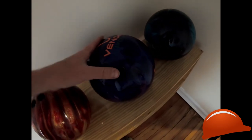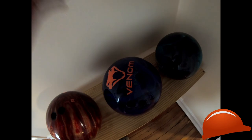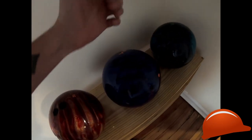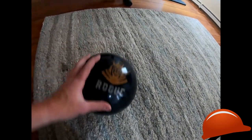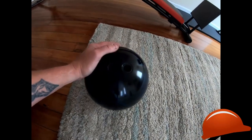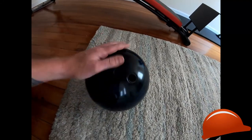So here's a tip for two-handers. I just drilled this ball and I took the factory finish off. All I did was throw a little bit of polish on it and buffed it. I didn't use any sanding pads, it was just the polish. Because I know all the balls that worked good for me were somewhat shiny. This is probably the dullest one, and this is a solid. I believe this was sanded with one of those CTD Bowling 5000 grit pads, but not polish, it was a pad. It has lane shined a little bit since then, but this thing's working so good right now, I don't want to touch it. I'm gonna leave it.